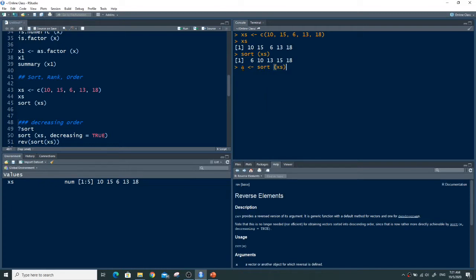When you assign output, it means that you can use it later. You can always call it by using this particular name, instead of you keep calling the sort function. So this is just an output, without changing the original data. You can sort, but as we can see here, when you use the sort function, it will give you an increasing order. Suppose that you want a decreasing order or descending order.